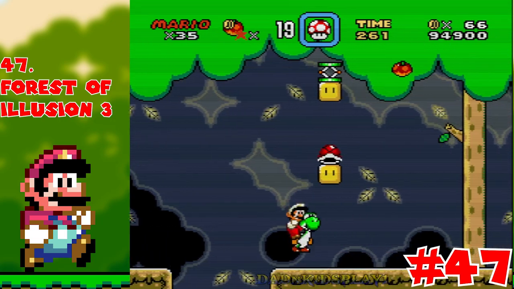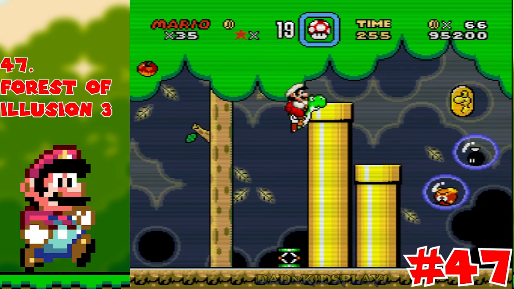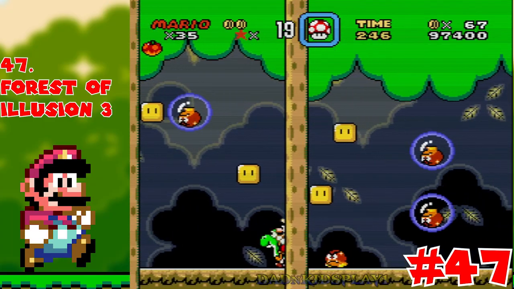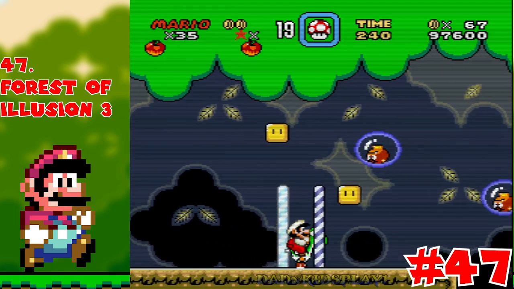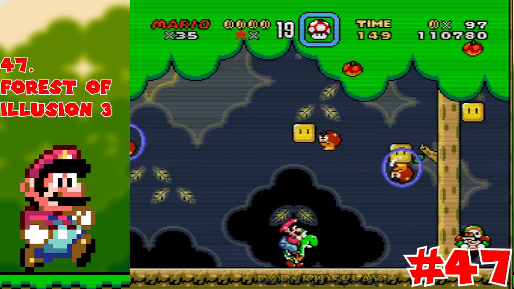At the second tall warp pipe, hit the red shell from underneath so it can make the spring fall. Now use it to jump over the warp pipe. Once you encounter a few more enemies, you will reach the halfway point. Now go through it.